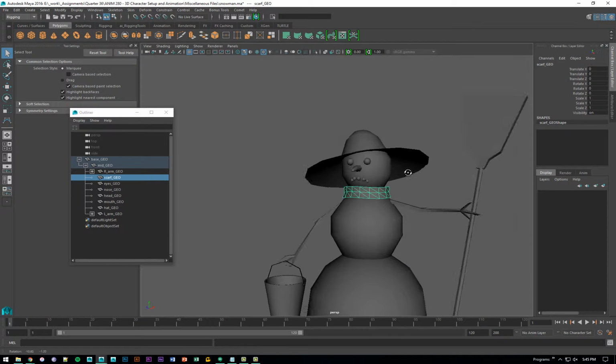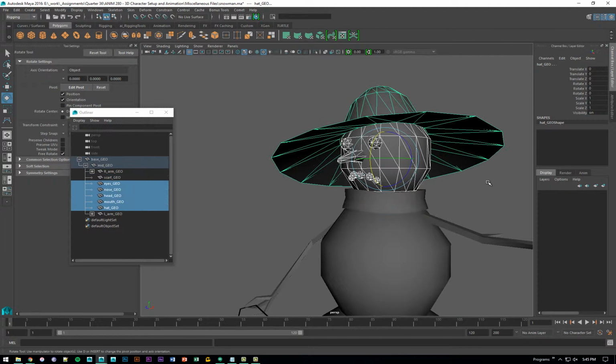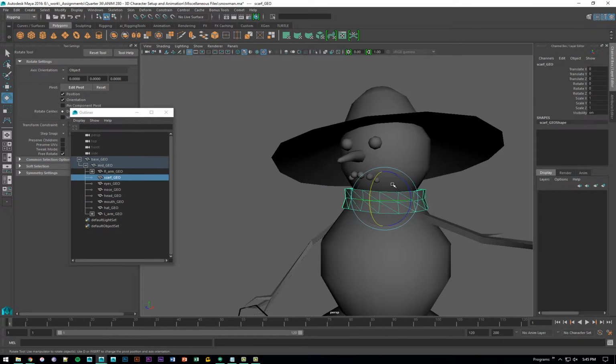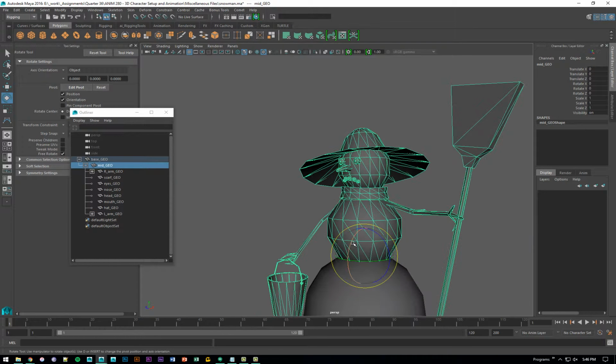Okay, you understand this setup is still not complete. I still have to fit all of these in. When I rotate the scarf, I would like all of these to rotate with the scarf. So actually, no, not really. The scarf can have a little bit of animation by itself, so let's not worry about it. Scarf can sit by itself. But the head and the rest of the objects of the head can follow the mid. So I'm going to select all of this, which is already parented to the mid, which is fantastic, which means if I select the mid, move it around, that's happening.